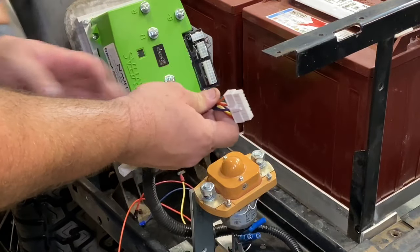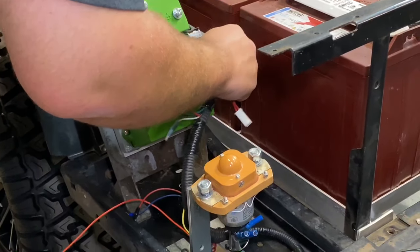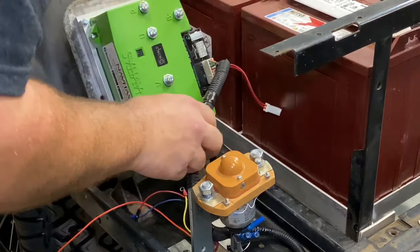You got a 16-pin connector. There's only one 16-pin connector on the controller, so push that in, make sure it clicks.